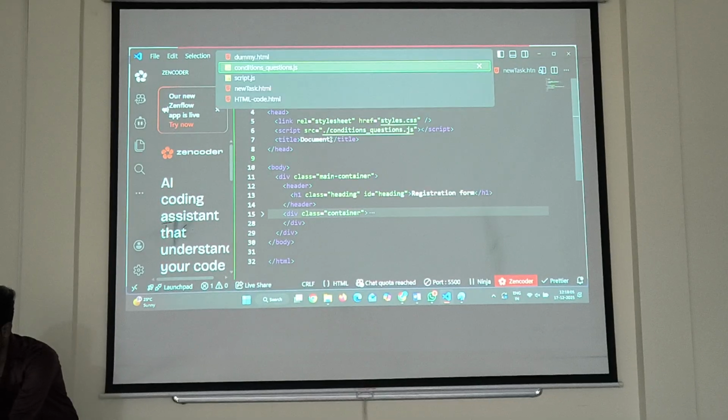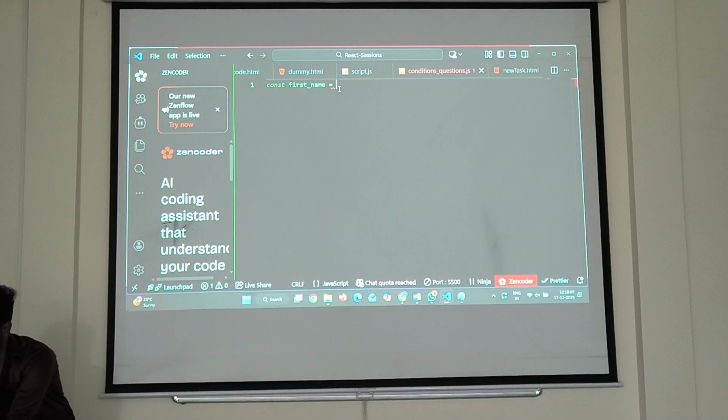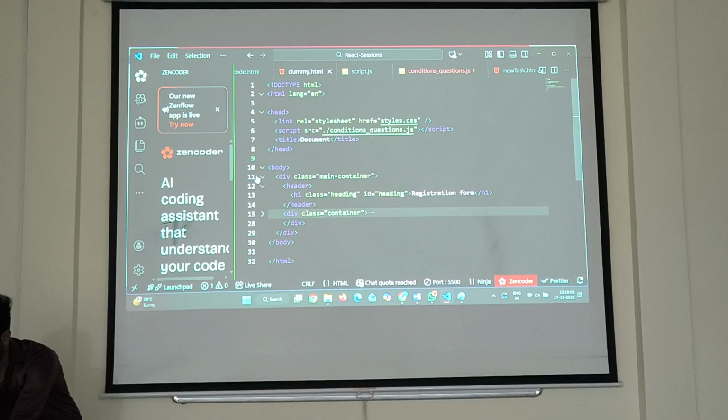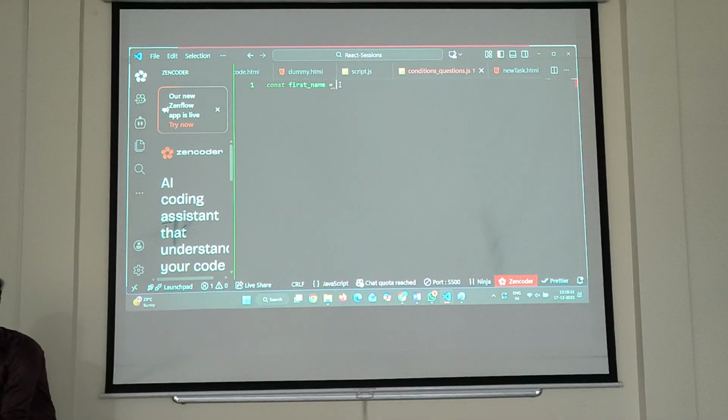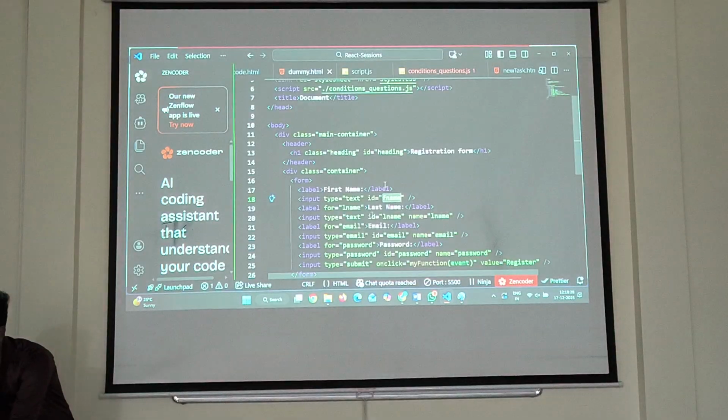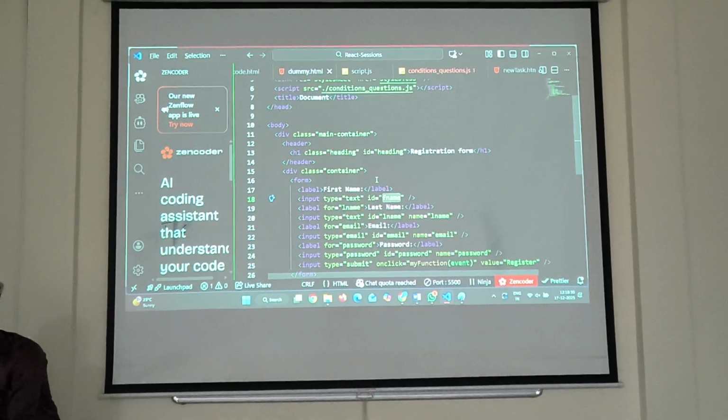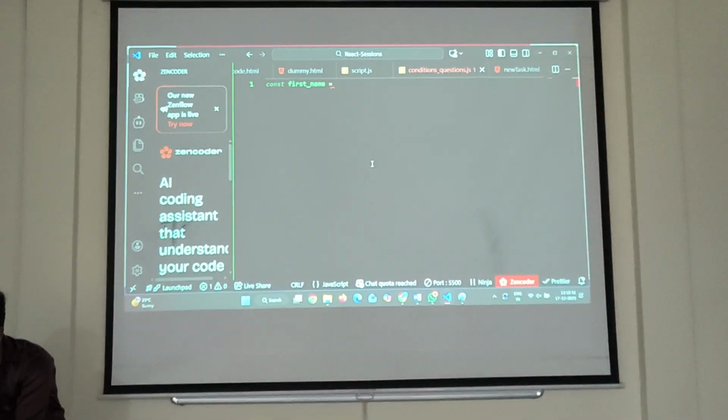Now we have to get the value from the first name field. I select the input tag by using the ID f name. Then what do I need to do? First, define the whole thing as a document. So I use the document variable.